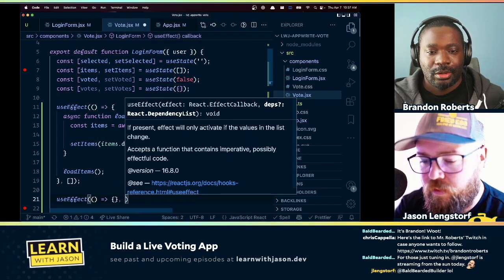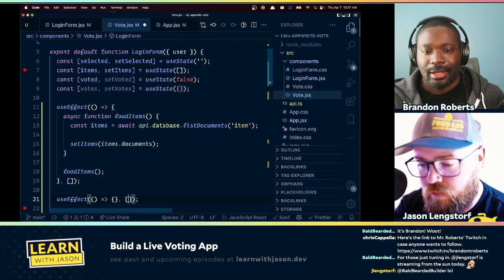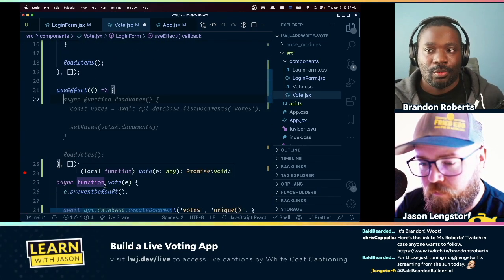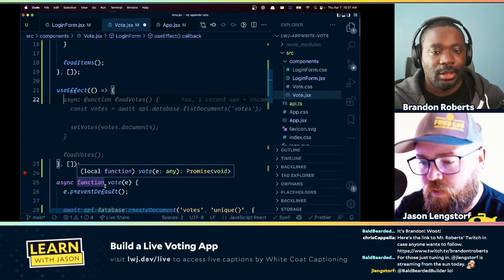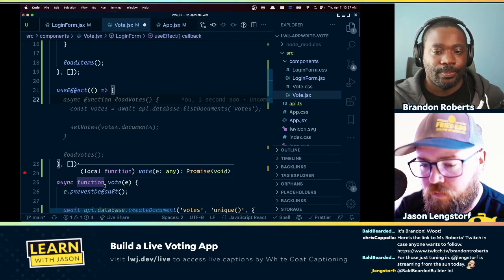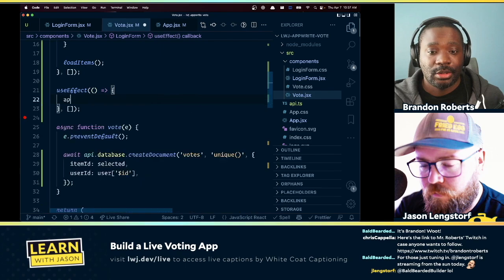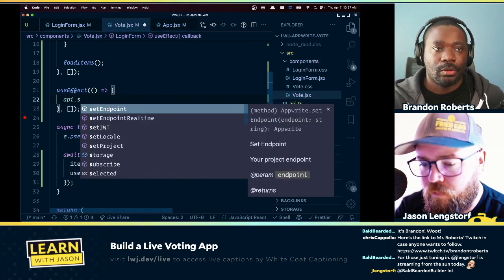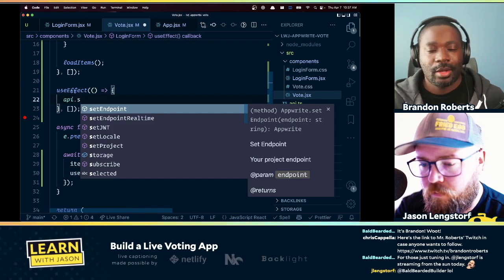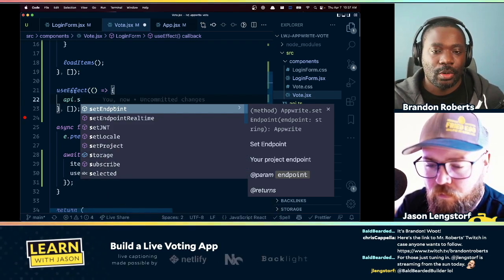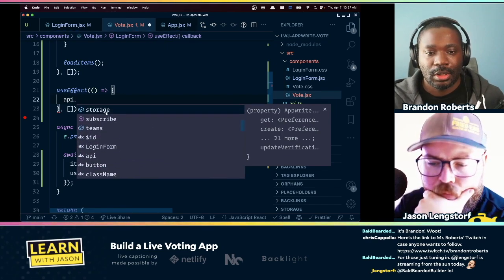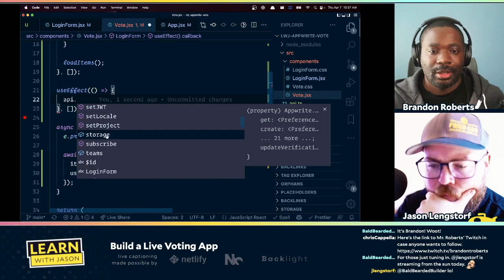So we have a useEffect here, and we can open that up with an empty array. What we want to do here is subscribe to the API that Appwrite provides to listen to collections. At a high level, all these system events are going on, and we can listen to those events using the .subscribe method here.